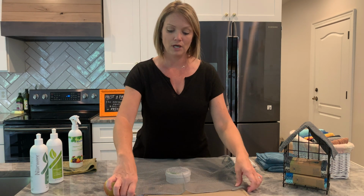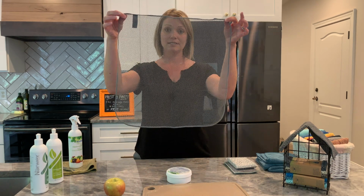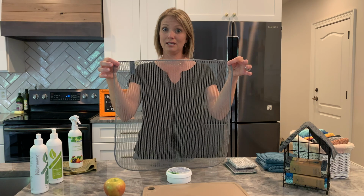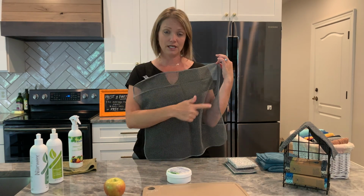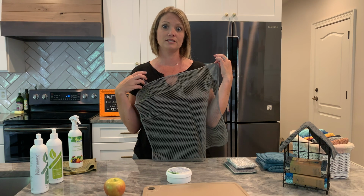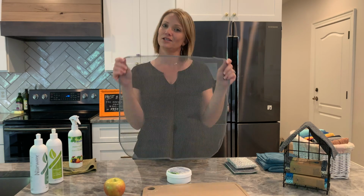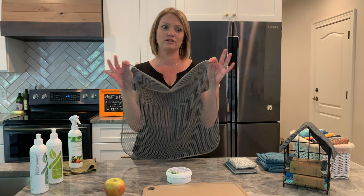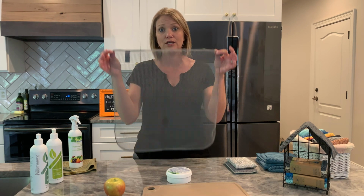A lot of people actually take these, it comes in a pack of 2, so you get 2 of these, and some people feel that this is a little too big for their hand, and they'll cut it. They'll either cut it in half, or they'll even cut it in 4, depending on your preference. And then if you do that, you've got 8 of these. So once you think one of them has gotten a little too dingy or a little too gross, or you've cleaned spaghetti sauce and it stained it or whatever, you can throw it away and you've still got more behind it.